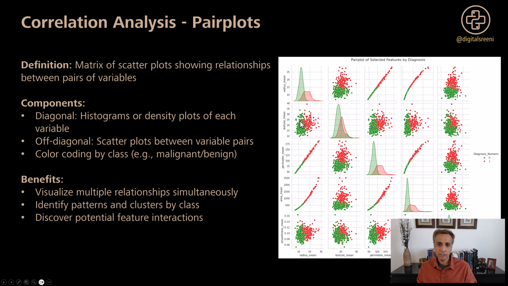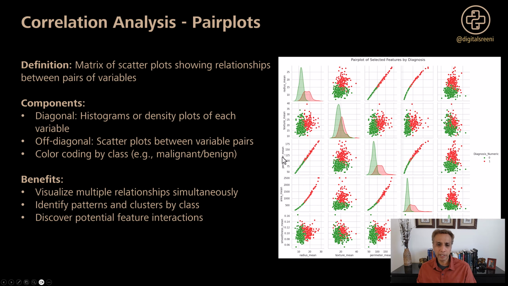For example, here, this plot shows you the texture mean as a function of radius mean. On the x-axis, you have radius, on the y-axis, you have texture. And then the two colors represent, one the malignant, one the benign. And these are very useful because right away you can see that all these red ones, the malignant ones, are clustered together. All the green ones are clustered together. It shows you slight variation between these two groups that we are studying in this case.